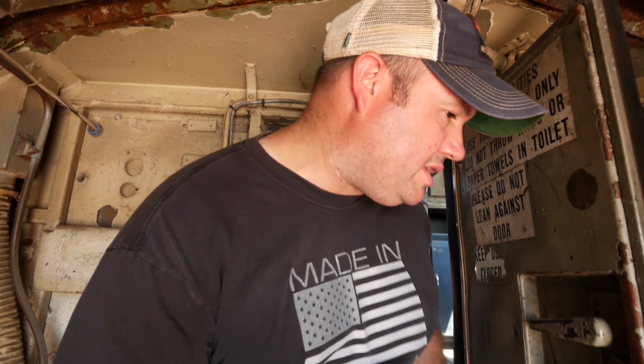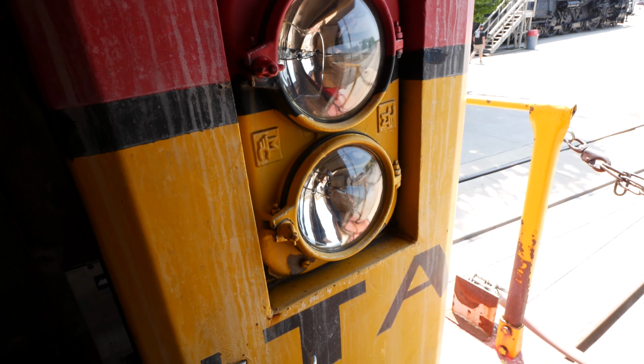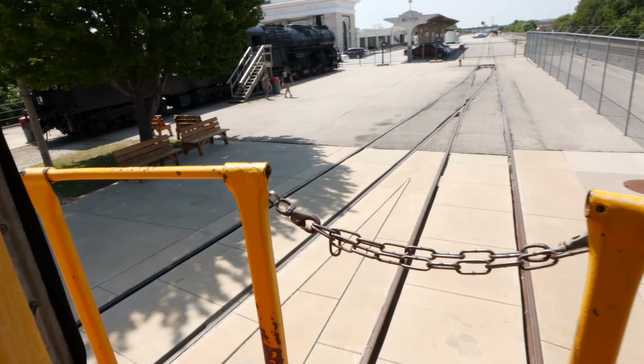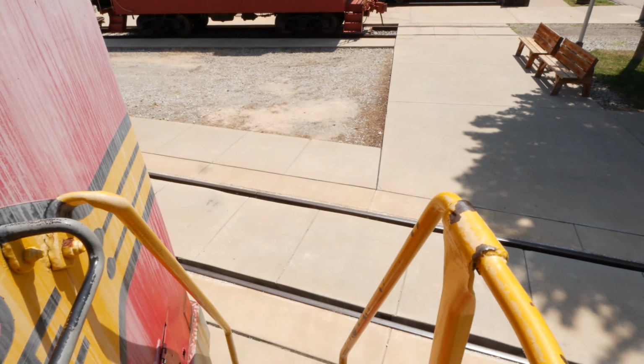Look at this. We got a toilet right here for you. Look at that, Chiharu. We got you one. There you go. That's nice. And there are the lights to the train in the front. Here's where the hatch is for the door. So now I'm going to go out behind the door. All right. And for safety, I'm going to turn this off.